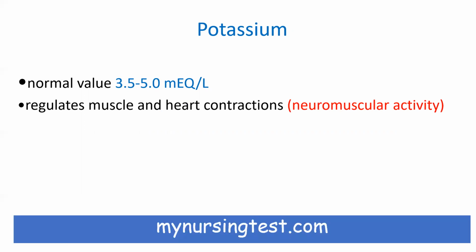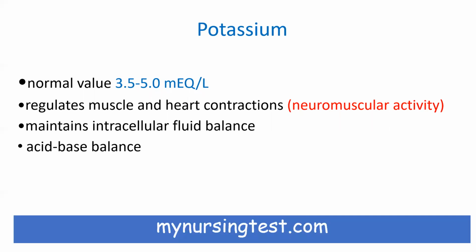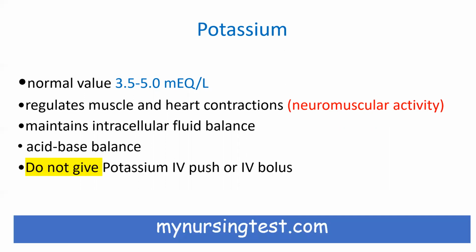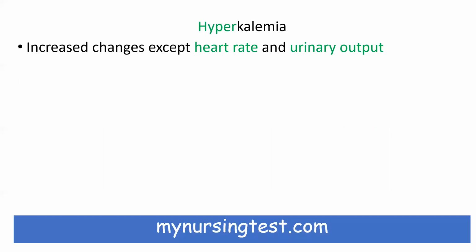Potassium is responsible for some neuromuscular activity in the body. It maintains ICF, intracellular fluid balance. It's part of acid-base balance. And I want you to know, potassium should not be given IV push or IV bolus, because that can actually kill the client. So no IV push, no IV bolus for potassium. Now, we're going to speak about hyperkalemia, which is potassium over 5.0.